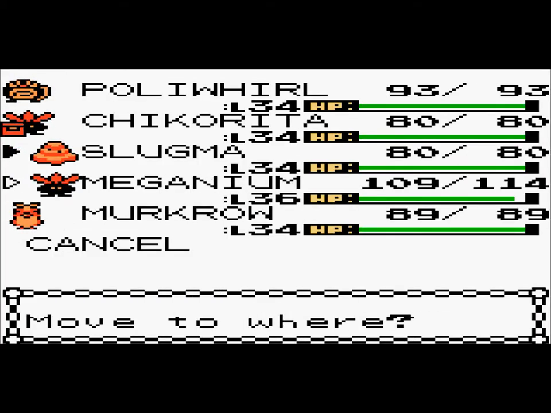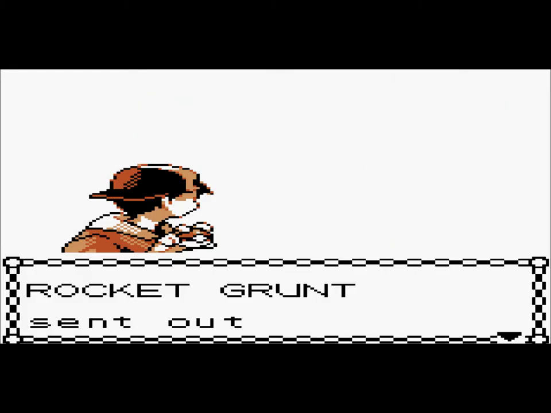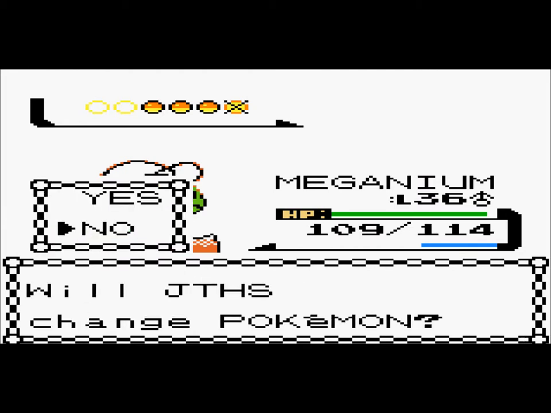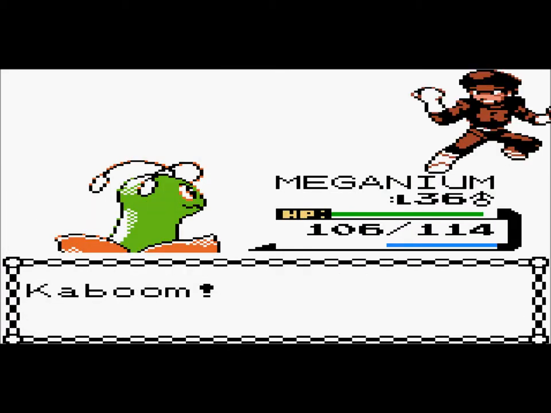Crap. Did not mean to say that. But anyways, it doesn't matter. What's up, bro? Body slam. Adios. Rattata. Body slam. Goodbye. Get out of here. Rattata. Body slam. Get out of here. Rattata. Holy crap, you've got like four Rattatas.